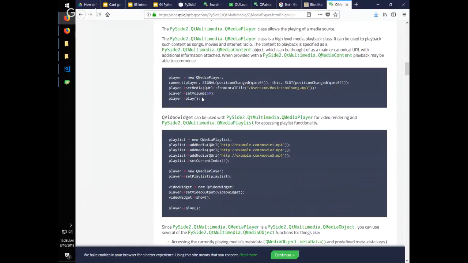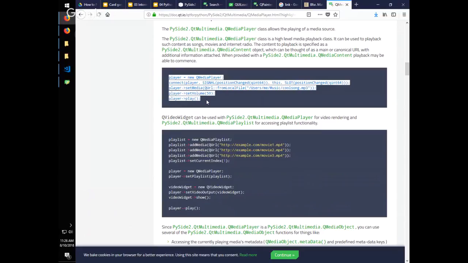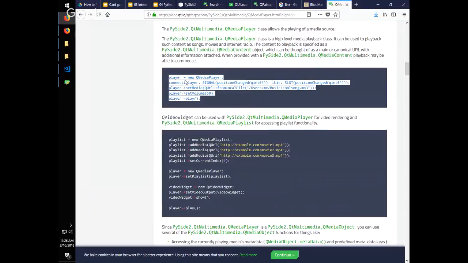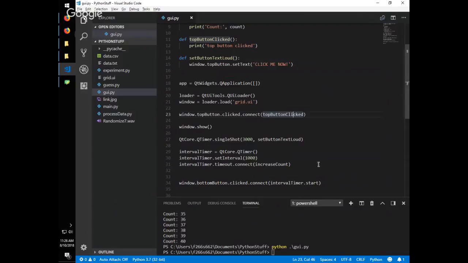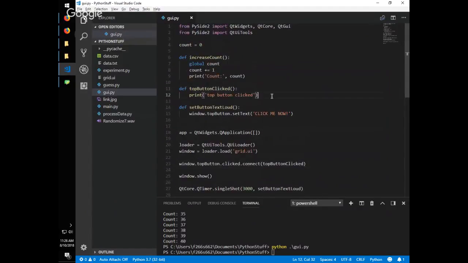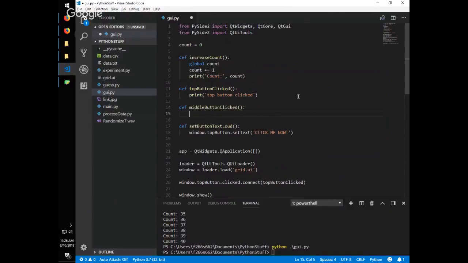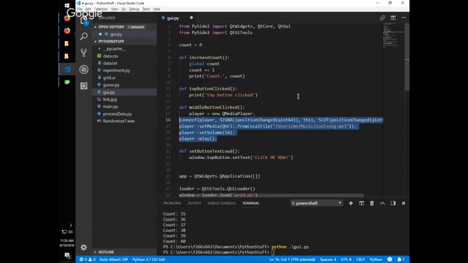Qt for Python is still kind of a work in progress. And other classes that we've looked at today, their sample code was Python code. This is C++ code, though, but it's pretty much the same. There are just a few minor changes that we'll make. So I'm just going to go ahead and copy this to my clipboard, and I'm going to paste it into this top button function. So we'll play a sound when the top button is clicked. Or maybe we'll do it when the middle button is clicked, since the middle button doesn't have a purpose yet. So there's my code. This is C++ code. So I'm going to have to modify it for Python.